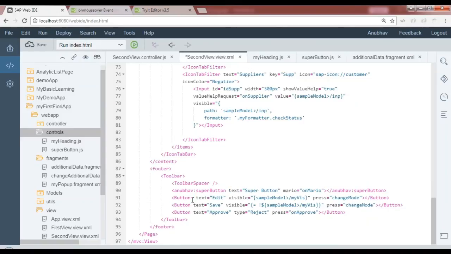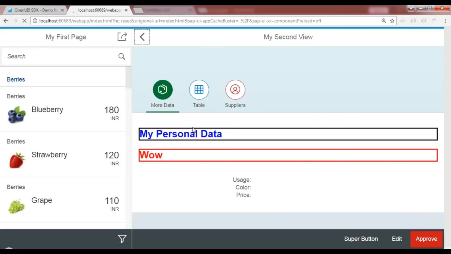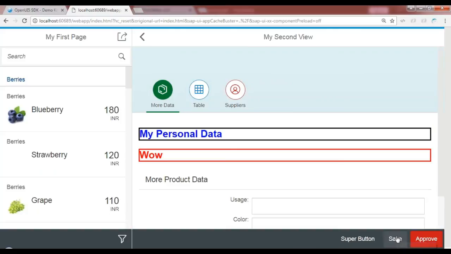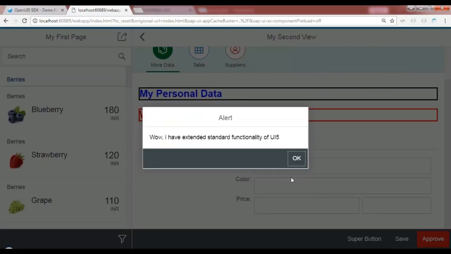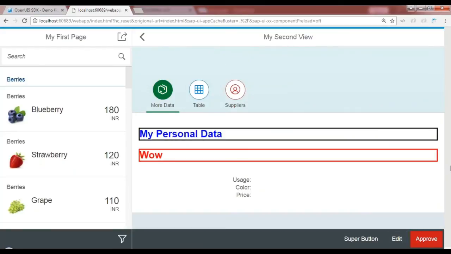Let me show you the tooltip feature for a normal button. So tooltip equals to, let's say, my edit button, or I say, click to edit the data. Save it, come back, refresh, and just hover onto the edit button, and you will see click to edit the data. You see the tooltip is coming up. So that's the standard feature, the tooltip property. It's there already. Okay, so click on edit, and now you see you are in the edit mode. Oh, by mistake, I did a hover and it triggered my event over there.